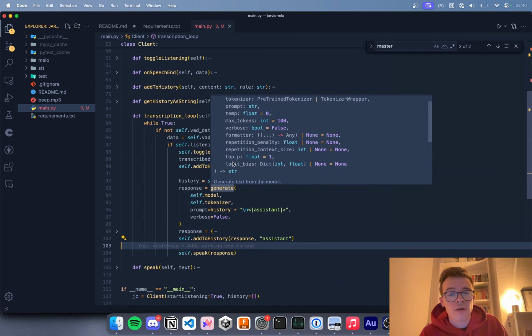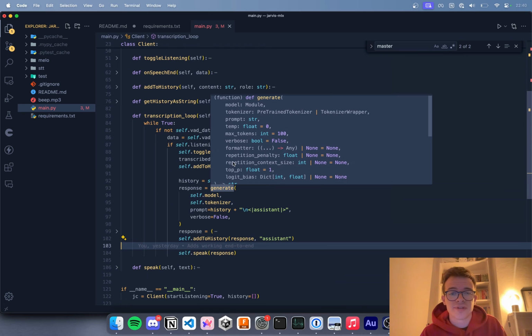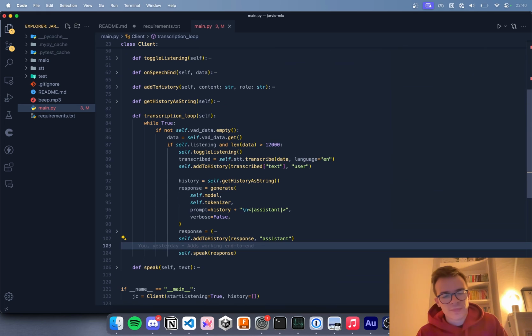I would recommend playing around with these if you're not getting the outputs that you expect, specifically temperature and max tokens. Max tokens is kind of like max letters or max words; if you want to divide this by roughly four. So this maximum tokens is like 25 words at the moment by default because it's 100, but if you wanted a much larger completion, maybe 500, 1,000, something like that, then you can increase this.